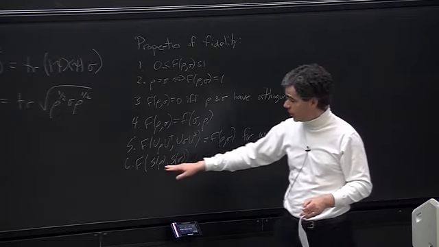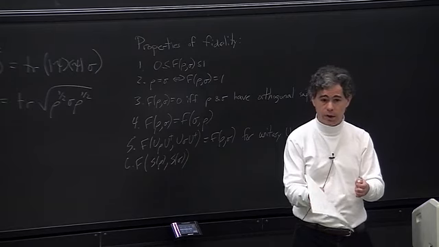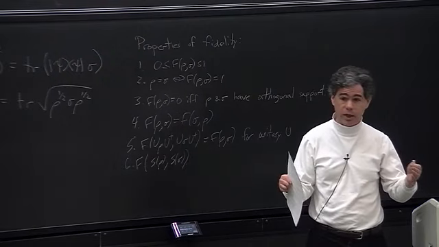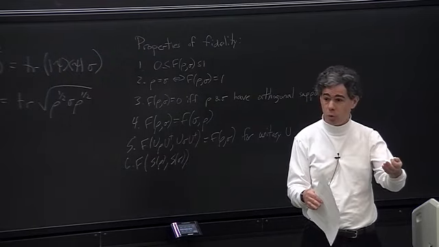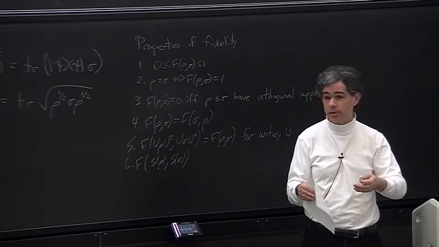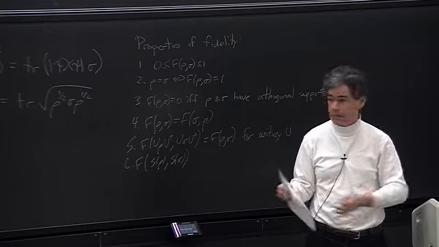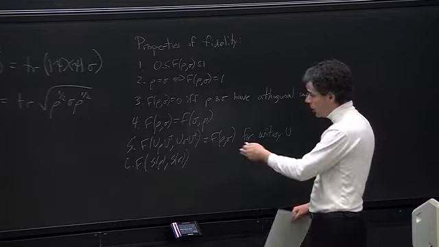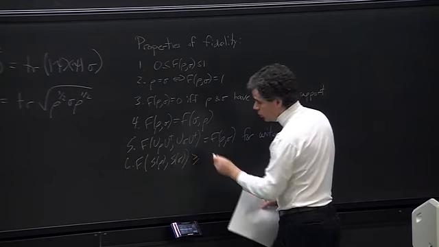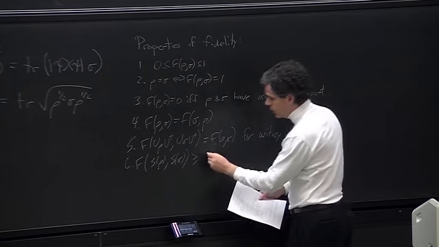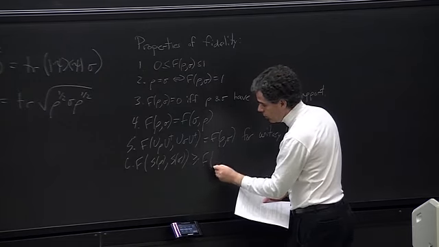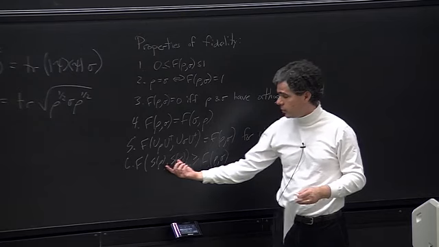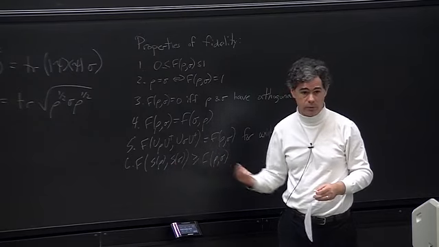But it should not be the case that any CP map can make two states more distinguishable. It's certainly the case that CP maps can make two states less distinguishable, by throwing away some information. But it should not be the case that it can make them more distinguishable, right? And fidelity is a measure of distinguishability. So it must be the case, and you can calculate that it is true, that the fidelity of S of rho and S of sigma is greater than or equal to the fidelity of rho and sigma. That's saying that the images are closer together. They cannot be further apart.